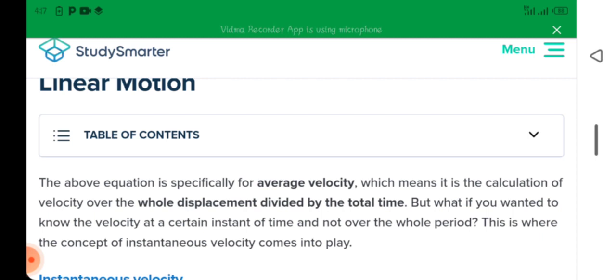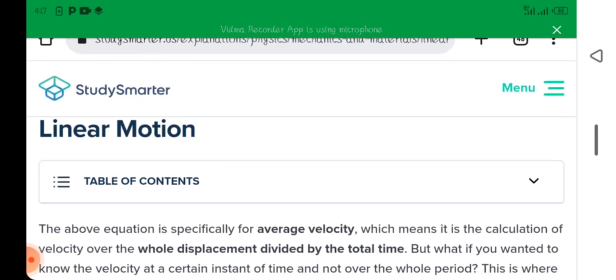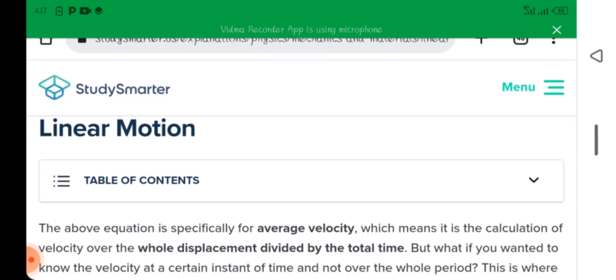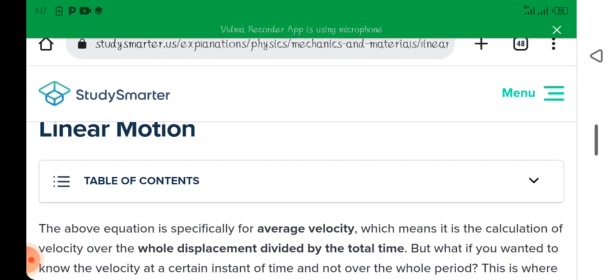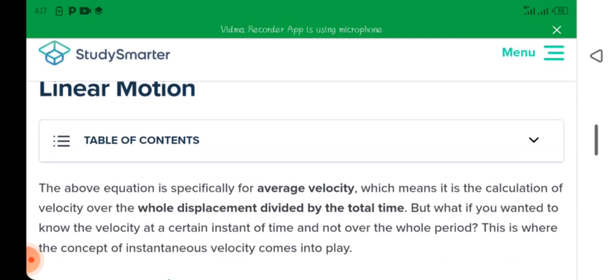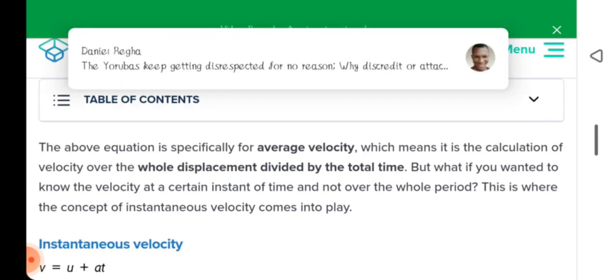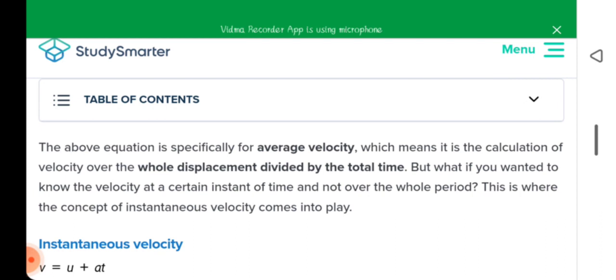Now, type is different from forms. Forms of motion are like linear motion, circular motion, while types of motion are random, haphazard. We have random, rotational, translational, oscillatory, and rolling motion. Those are the types of motion. But linear motion, circular motion, and projectile motion are all forms of motion. Okay.